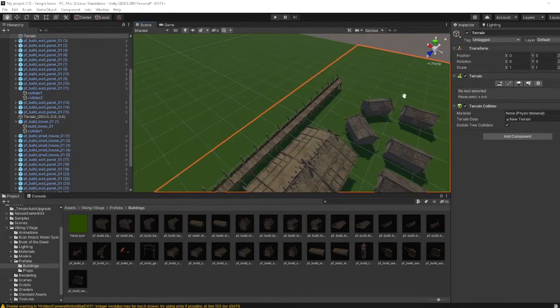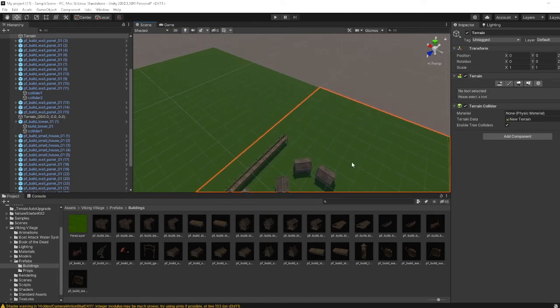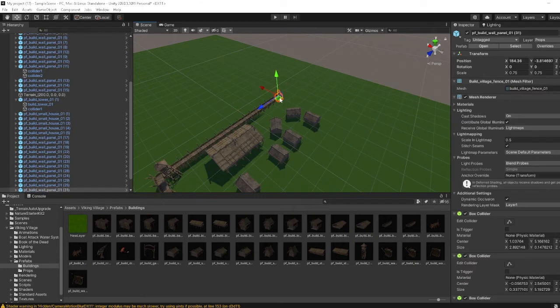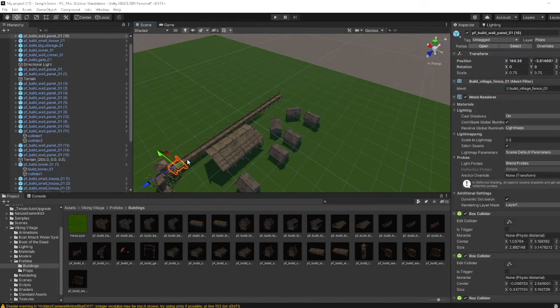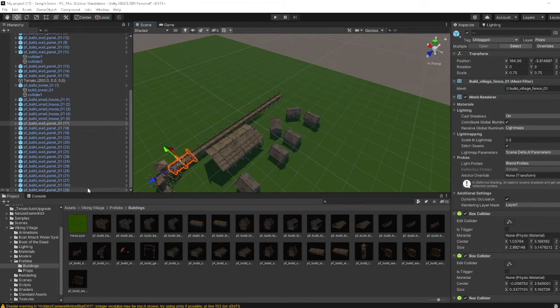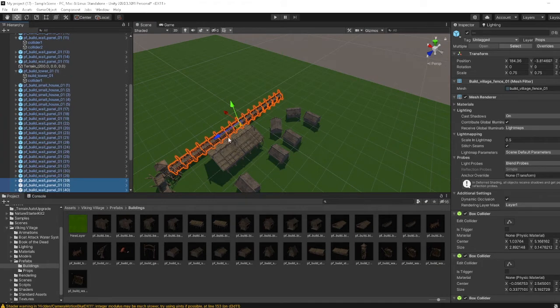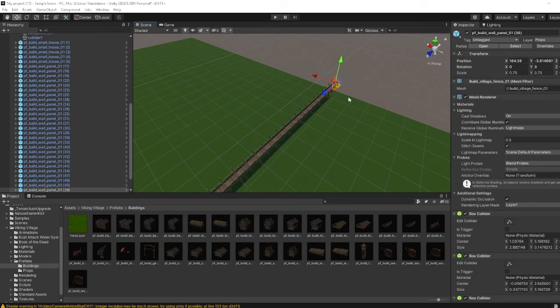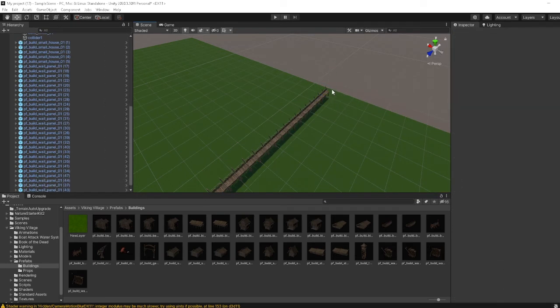Make sure that we are able to extend this till here. Control C, Control V. So the problem is here we don't want to. So we can delete 1, 2, 3.